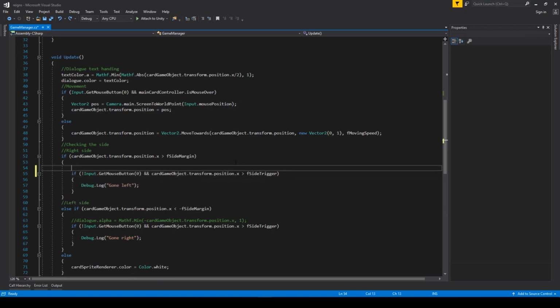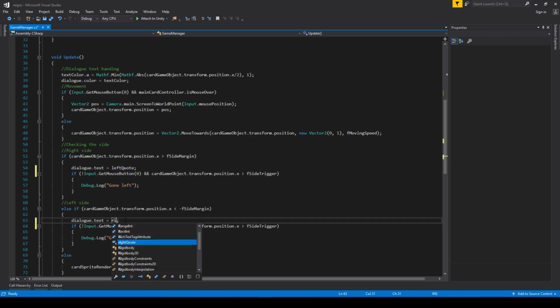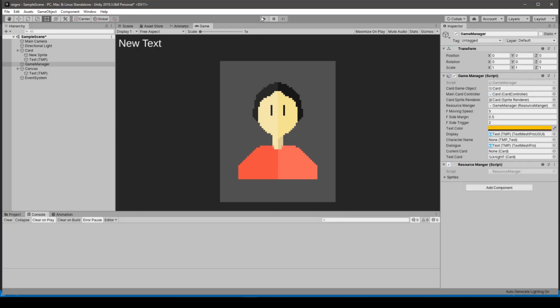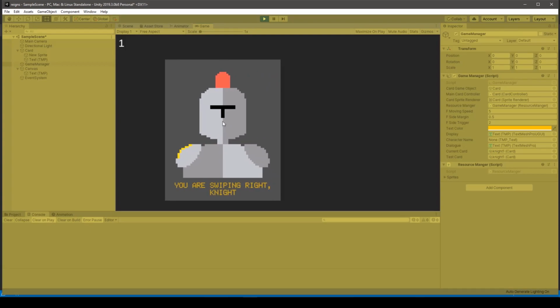We go text. No, it's text course dialog. Text equals left quote. It's right quote. And right now you're swiping right.